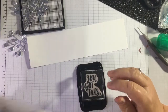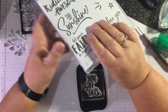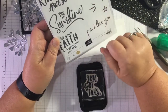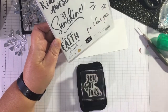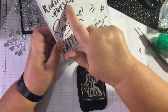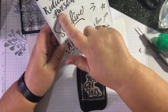The stamp set was designed by Rhonda Wade when she achieved her million dollar sales. So, part of the reward for getting to those dizzy heights is you get to be part of designing a stamp set, and this is the one. So it's actually good. Awesome isn't a word we use a lot in Scotland, but make today ridiculously awesome is, you know, it is a good sentiment.